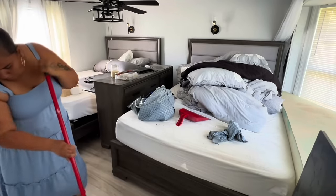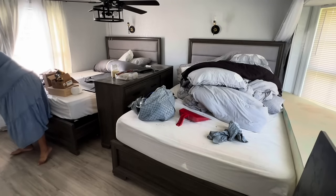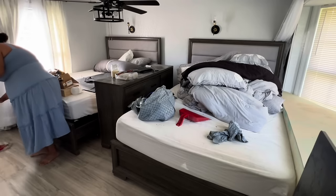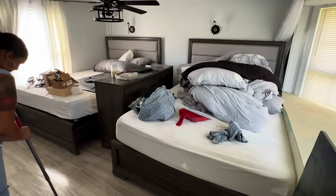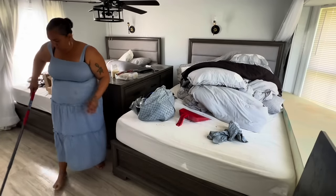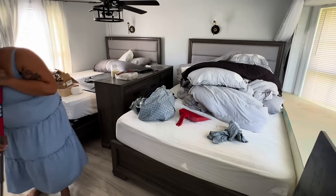Every time I mop the floors, a lot of you guys ask me where I get my mop from. This is just an old Cedar mop from Home Depot. You can also get them at Amazon, I think, and Walmart. They're really, really good, but I normally just pick them up at Home Depot whenever I have to get a new one. Or you can actually just pick up the actual head of the mop and not have to buy the whole bucket and stick again. So that's what I like about this.